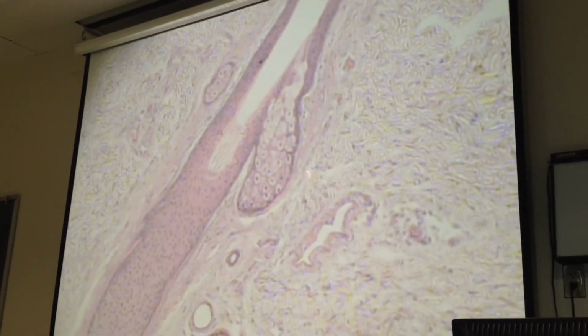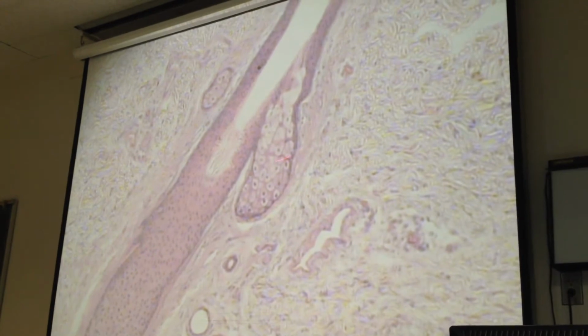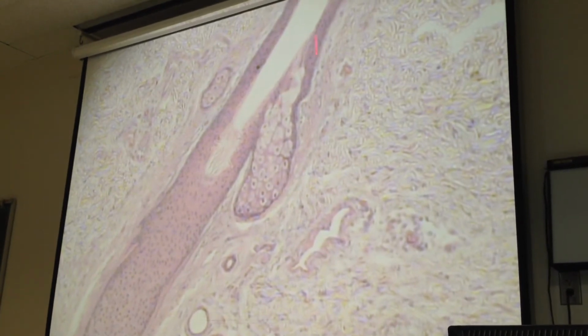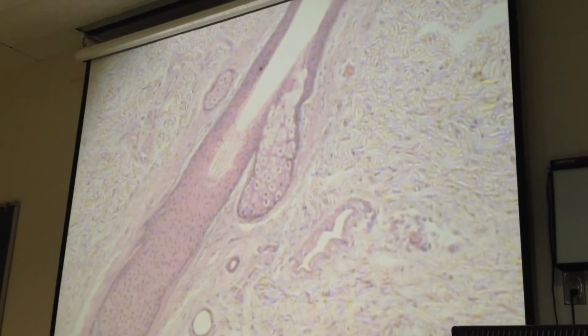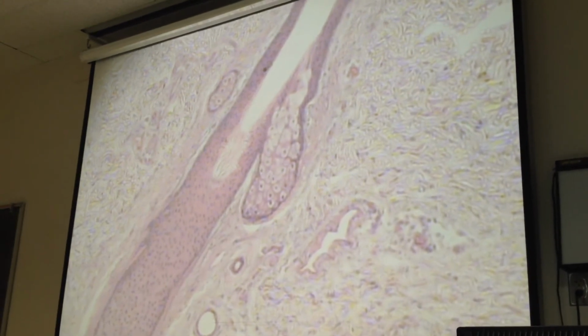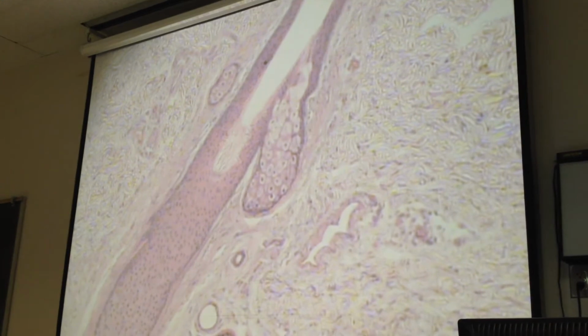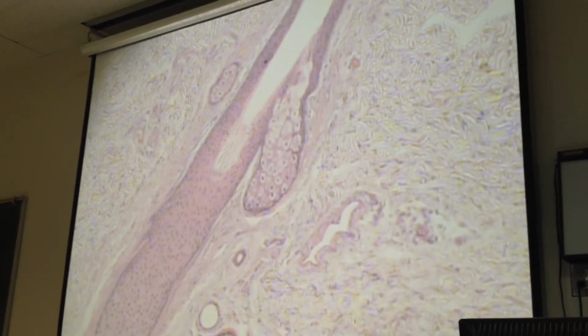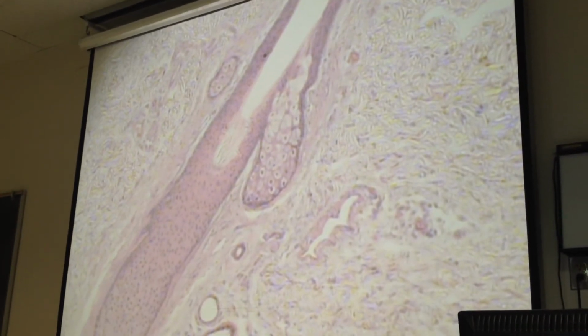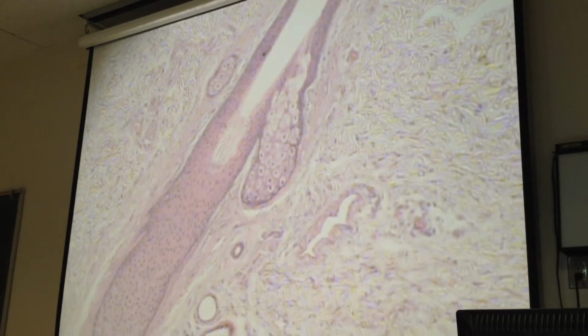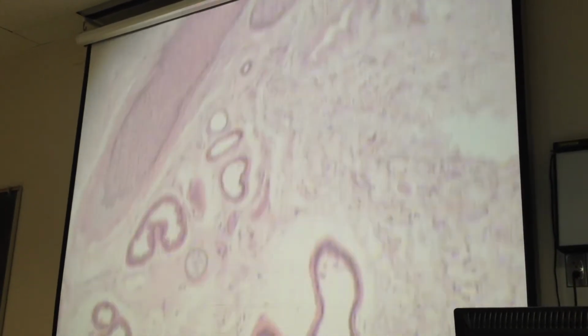Okay, cool, yeah. So here's a sebaceous gland, and it secretes that sebum into that follicle, and that goes up onto the skin. It coats the hair and conditions your skin. So this is the axilla, so there are sebaceous glands there as well. Let's see, what else do we need to know?